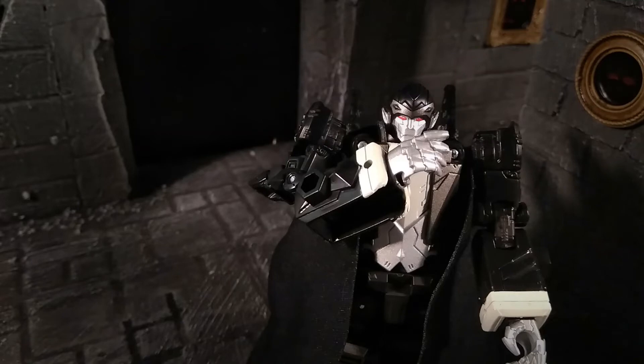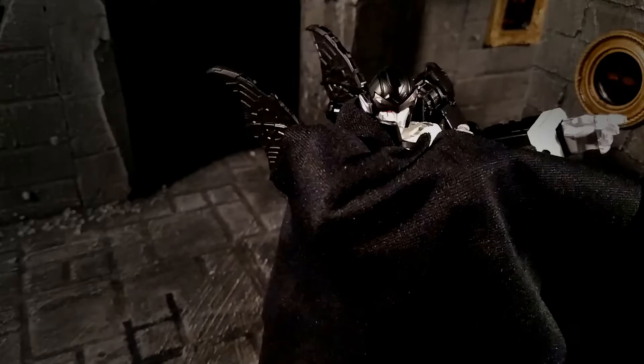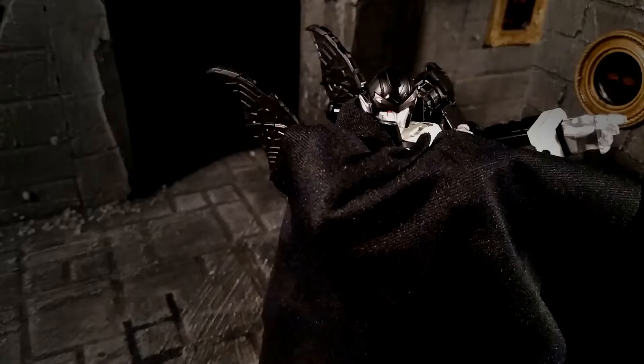Most interesting of all, however, is the choice of voice actor. He is being voiced by the great Mark Hamill — known to most of you as the Joker from the Batman cartoons and as Luke Skywalker from Star Wars. But in this case, it is more important that you know him as the Skeleton King from Super Robot Monkey Team Hyper Force Go — in essence, a sci-fi Skeletor himself. And the voice he brings to this cartoon is eerily similar.